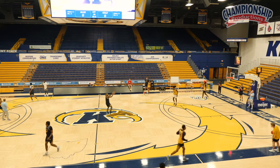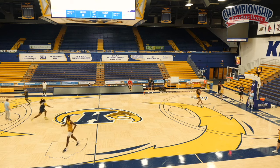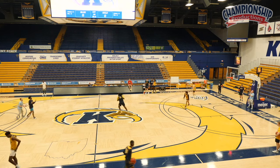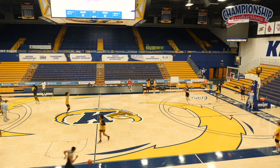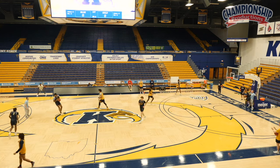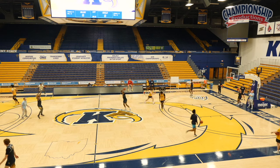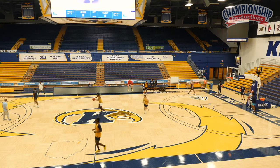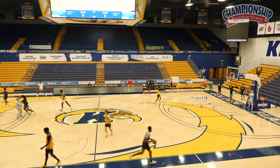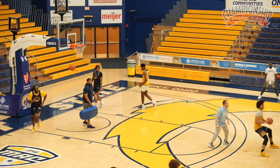This is a passing drill, a warm-up passing drill called Z passing. The drill before was just a warm-up press break drill. Here we go. Sprint through the ball. All names out. Good, Cloran. Good, Malik. Come on, Rico — you should be there already. Hard cut, Jalen. Good cut. Meet your pass.